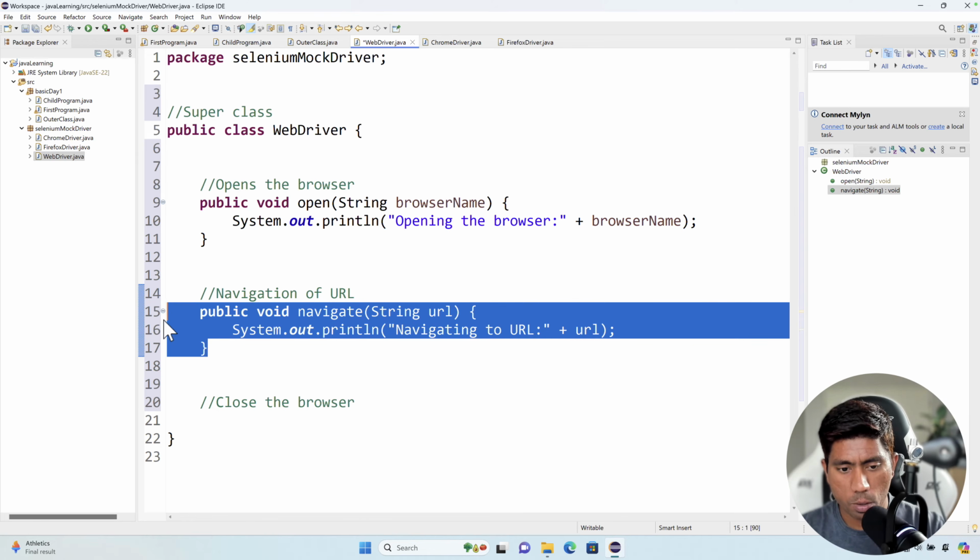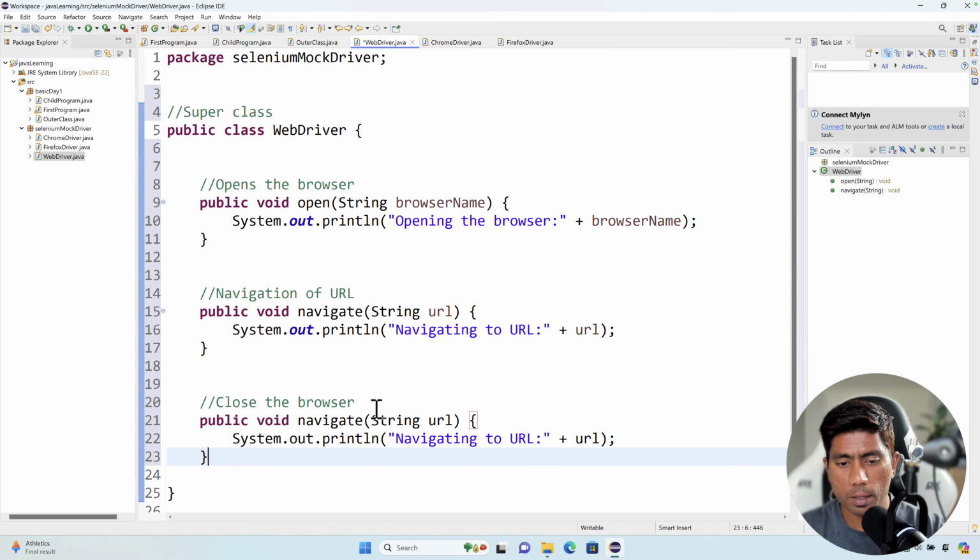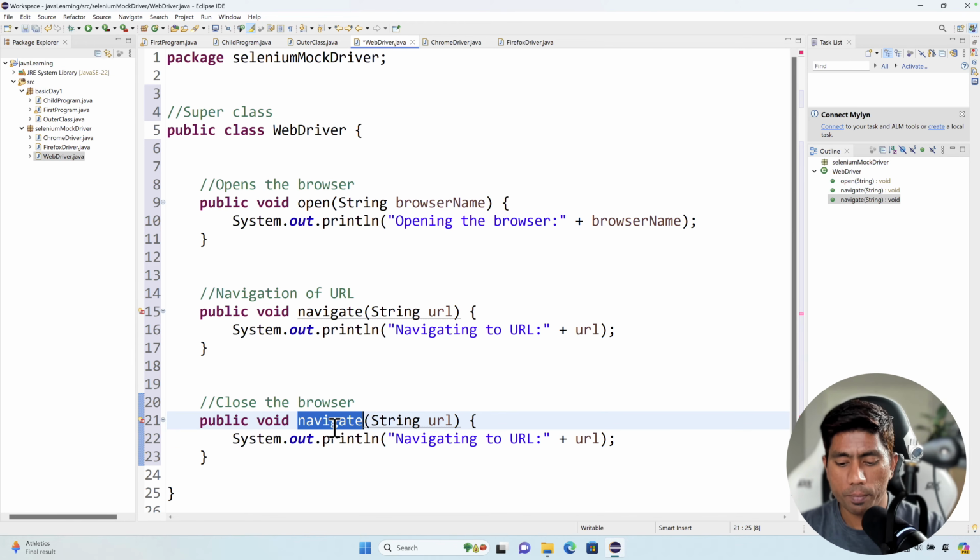And I'm going to create one more method over here. Even though we have not discussed methods so far in this entire series, we are writing quite a lot of methods. Unfortunately, I'm very sorry I have not really talked about it. In the next session, I promise you, we are going to talk about methods and method overloading and other stuff. But at least just bear with me. This is how a method is written, and you are already familiar with the methods that we have been writing so far.